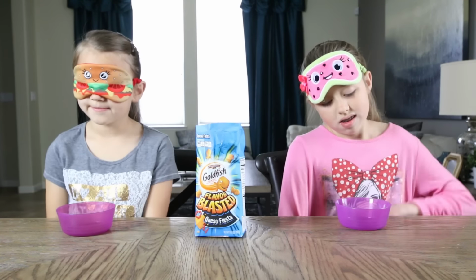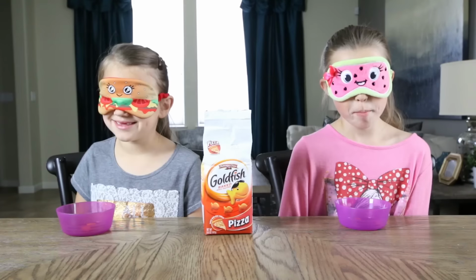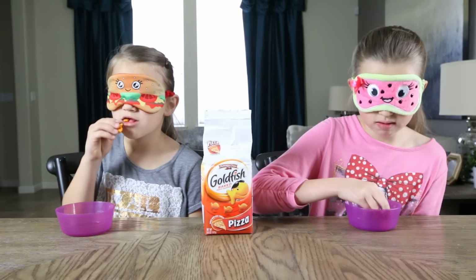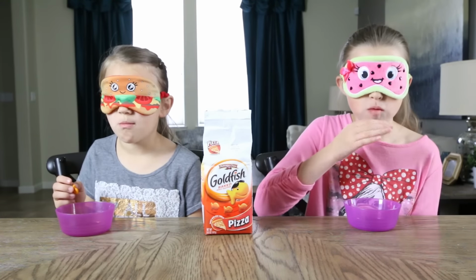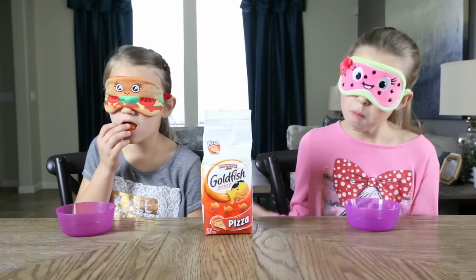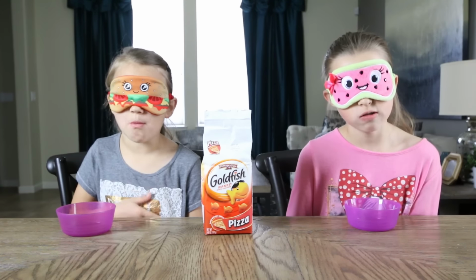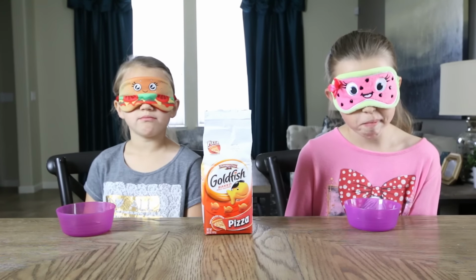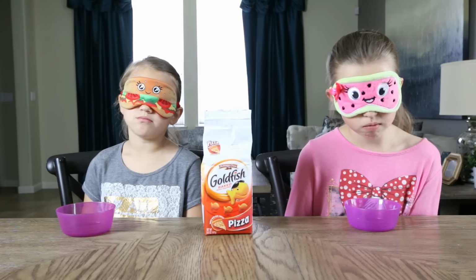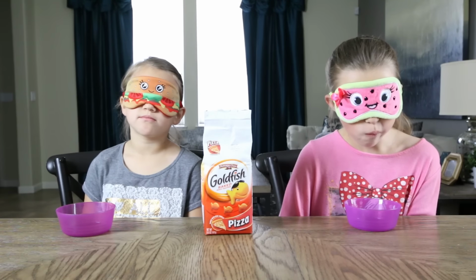Let's keep going along here. Oh yeah, this is one of my favorites. Third one is ready. Go ahead and try it. There's two in your bowl. Good. I thought this would be a pretty tricky challenge. I think if Mom and I do this one, we're gonna have a pretty hard time too. Because I think pretty much every time I taste one, I'll say, is it cheese flavored?